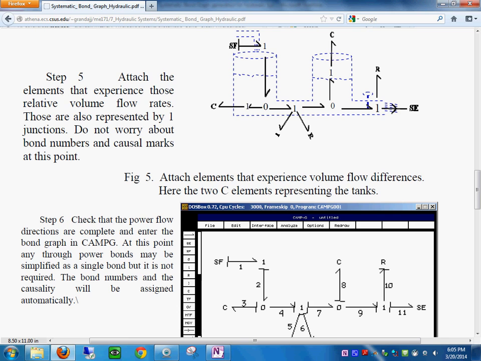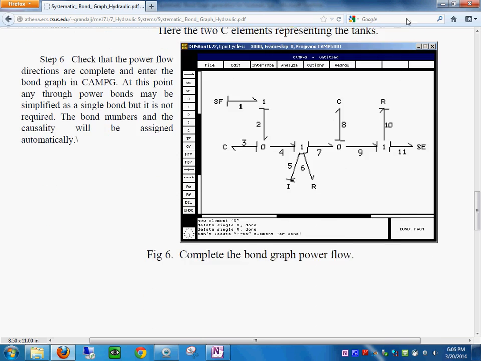So we need to enter this into the bond graph, into CAMG, and ask CAMG to produce the state space form for me, not only in the form of the A and B matrices, but also the output equations, which are the C and the D matrix. So why don't we just do that? First, following this procedure, we put together this bond graph model. Now we go ahead and enter it in the software.